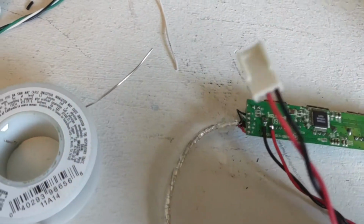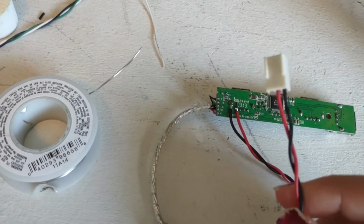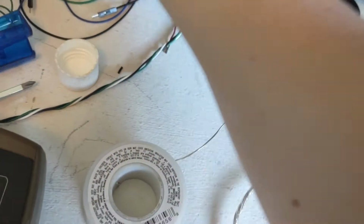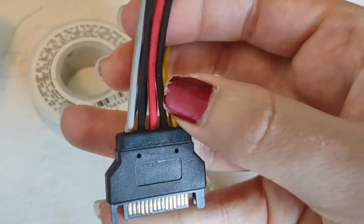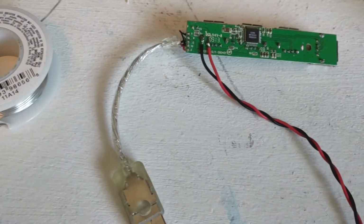Now you could do the same thing with the red and black wires from a SATA connector instead of this strange fan header thing that I'm using. Like if you wanted to just take a SATA adapter like this and then just use the black and red wires, you could power a hub like this as well, the same way.